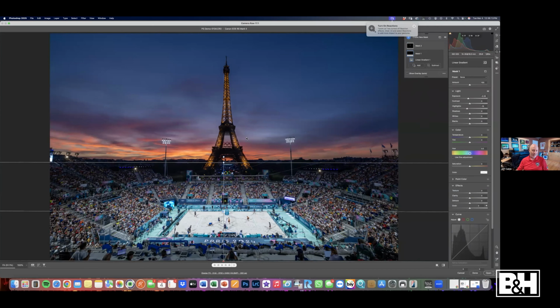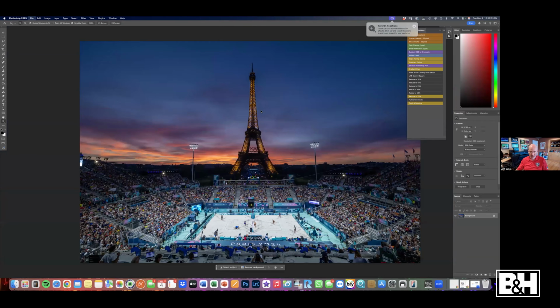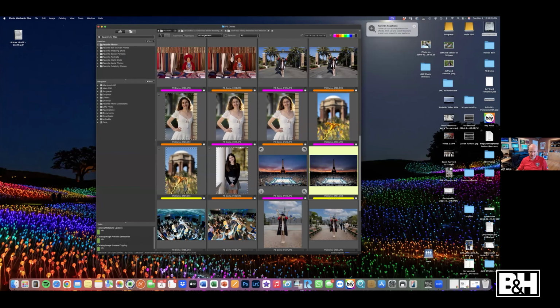And then I could have done one to the sky. I don't think I did. But basically I pulled the vibrance a little bit. So here you see it's a little muddy. Now it's better. Look at the sky, purpley to a little bit more blue by just pulling that. And that's the finished image. So it's a matter of tweaking. Now, if this was not an Olympic image, let me go back here. Let's close that. We go to the finished product.